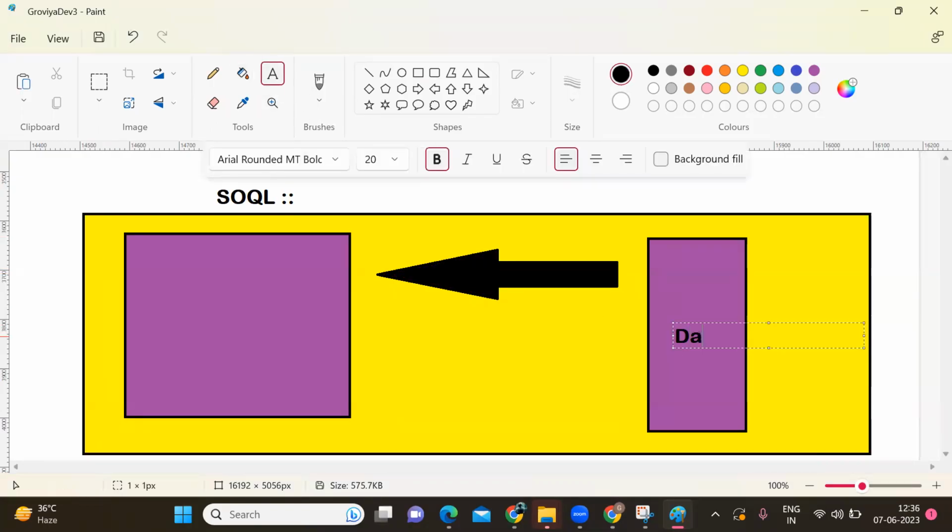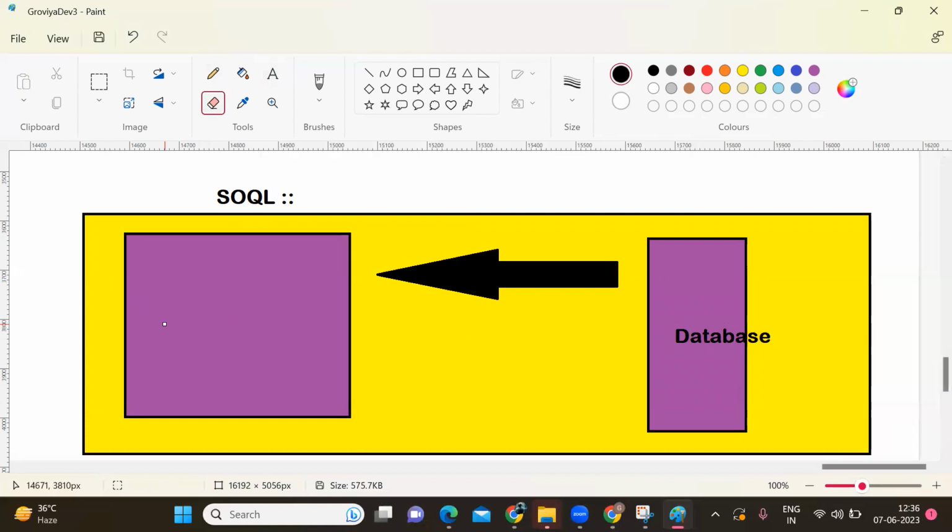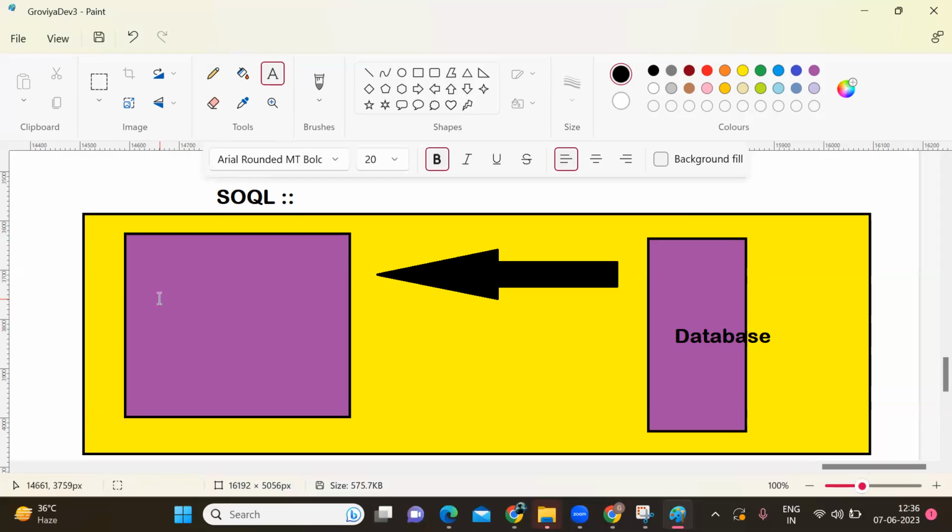What is it? It's the database. So if you want to fetch the data from the database, you will use SOQL.